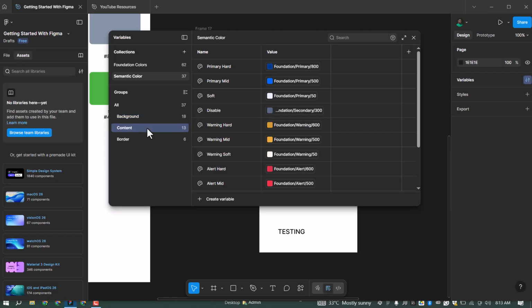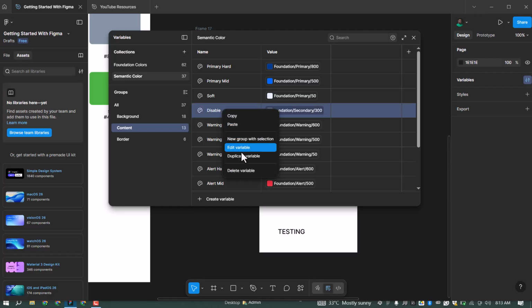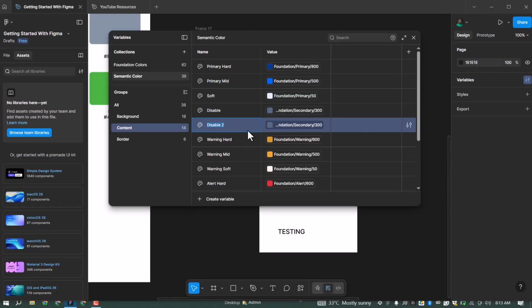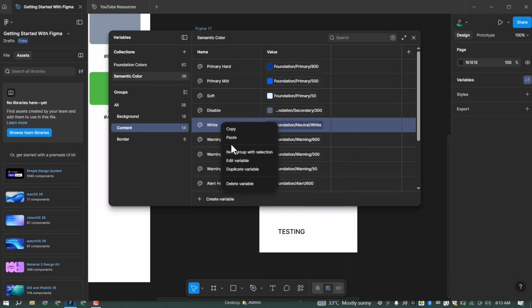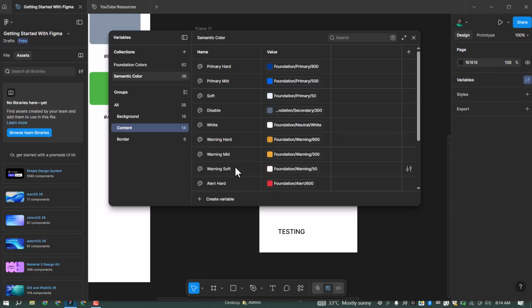Yeah, so I will do the same with content. I can just duplicate this instead, then name it white and give it the white color, then duplicate again and name it black, then give it the dark color.